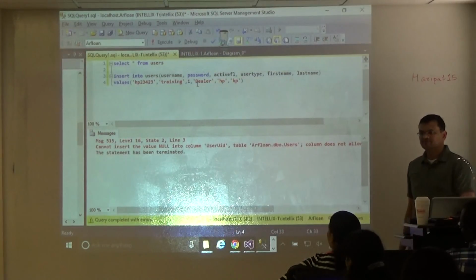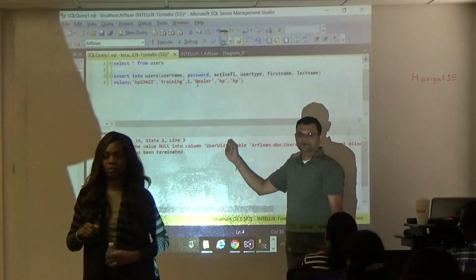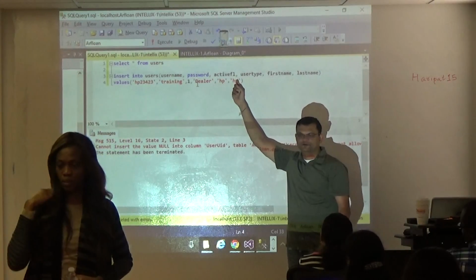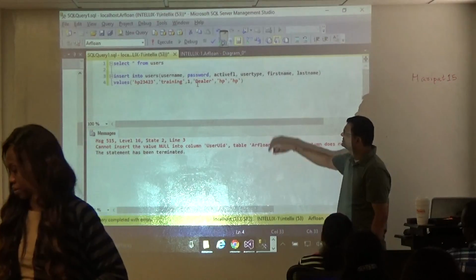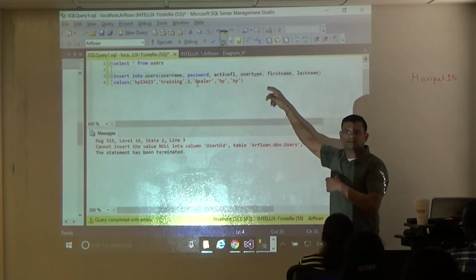It's going to throw me some errors if I'm not inputting all the fields. But essentially, when you are creating a new user from the screen, it's triggering one of these insert commands in a similar format.